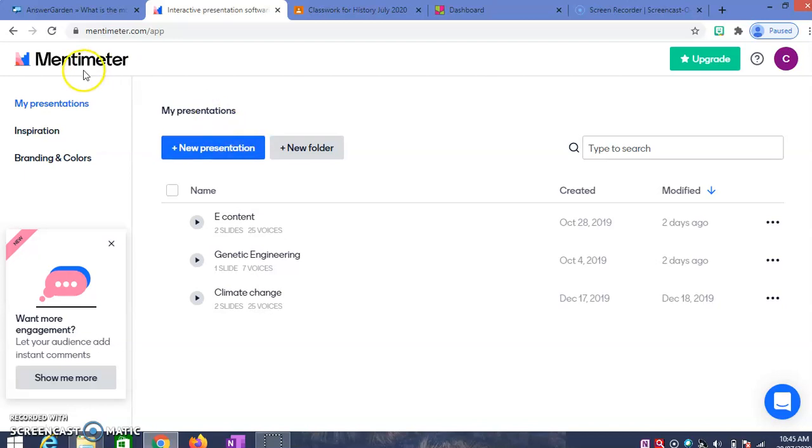So if you are opting for a Mentimeter free account, you will have to create a new presentation, and the number of slides where interactivity is there is limited to 2. Other slides will be non-interactive. Let us see what participants have said in an earlier Mentimeter presentation created by myself. This was created for teachers who were undergoing a course.